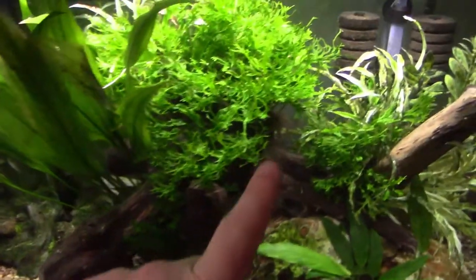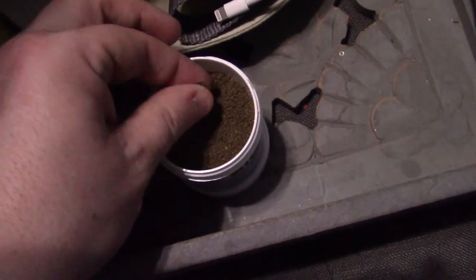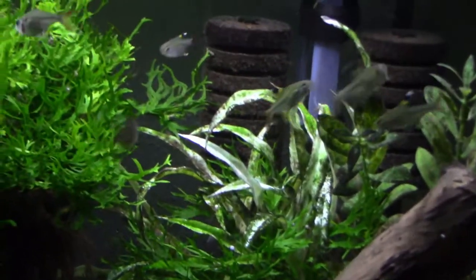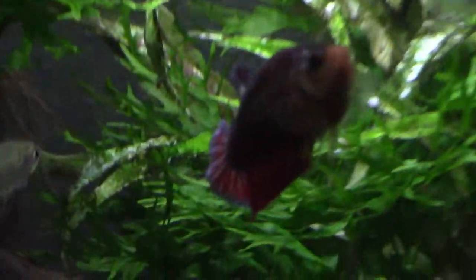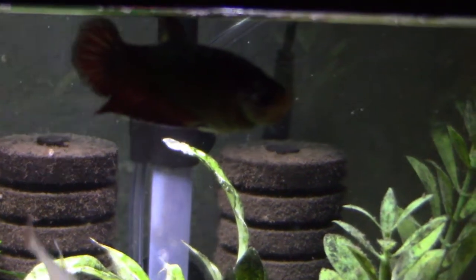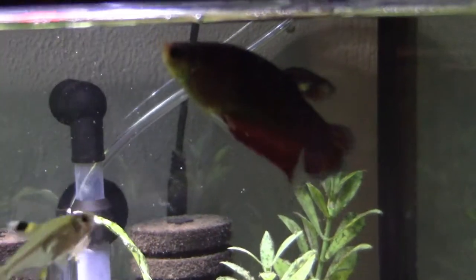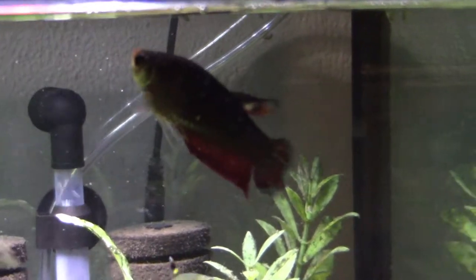My centerpiece fish hasn't come out yet, so I'm going to feed the tank with some Fluval Bug Bites to see if that draws her out. We can watch the Tetras eat while we wait. There she is — everyone, this is Tia, my female betta fish. Tia is getting close to two years old and she was bred by my friend Anna Louise, who has a YouTube channel called It's Anna Louise. This was from her very first clutch.